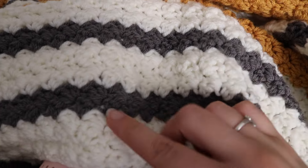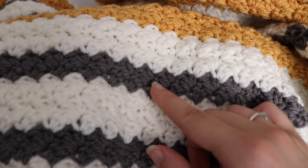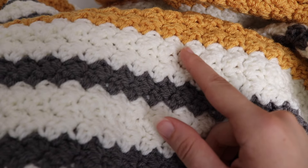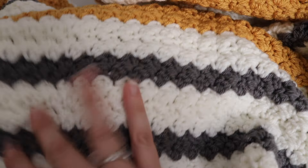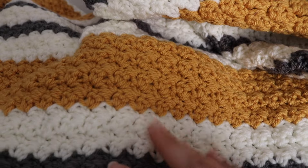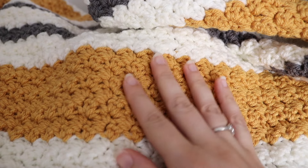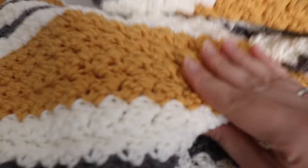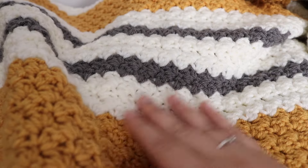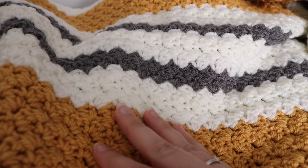So let's look at my blanket. We started with four rows of cream, two rows of gray, went back to four rows of white, two rows of cream, and finally four rows of white — a nice cream and gray section. When we move on to that mustard yellow, we're going to have eight rows of this mustard color, and then we're going to repeat the color sequence back to that cream and gray. For the color sequence, you're going to repeat that five times.